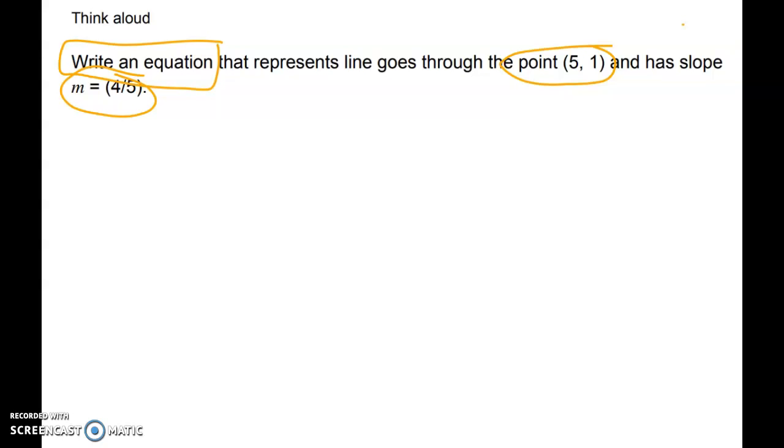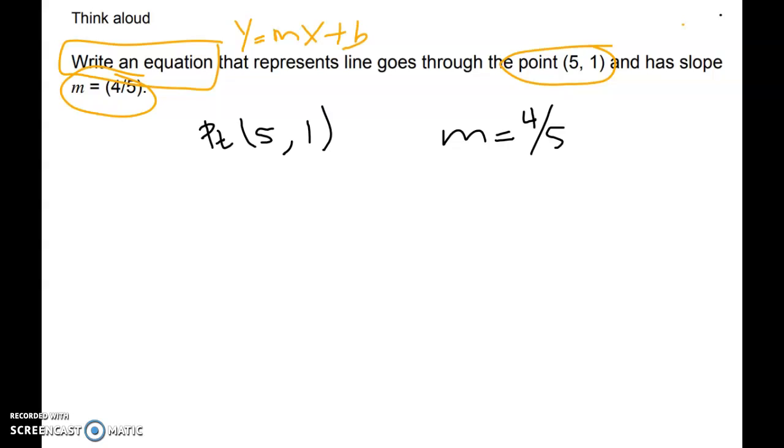Well, I know when we're writing an equation, it's usually going to be in slope-intercept form, which is y equals mx plus b. But it gives me a point and it gives me a slope. So I'm going to write that information out so I'm only seeing the key things from this problem. Introducing you to a new formula called point-slope formula, where we're going to be plugging in information from what we have. It tells me y minus y1 is equal to m outside of the parentheses of x minus x1. I'm going to be plugging in the information I do know.